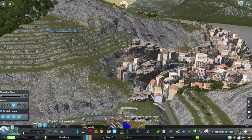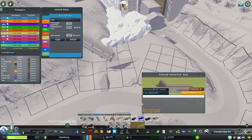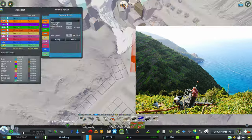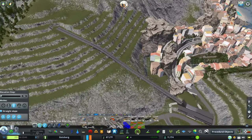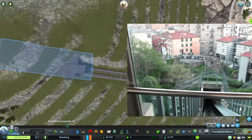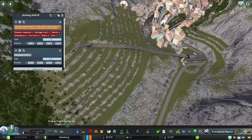The winery up on the hill is completely my idea, but the workers that work all the vineyards on the hill or the nearby surrounding hills in real life actually use funiculars to get up and down to the vineyards, which I thought was really, really cool. So I guess this is just an extension of that idea. There's also a funicular in La Spezia, which is the biggest nearby village near the Cinque Terre. So there's definitely been a bit of influence from there as well. So that is where the inspiration has come from for this episode. So let's get into it.